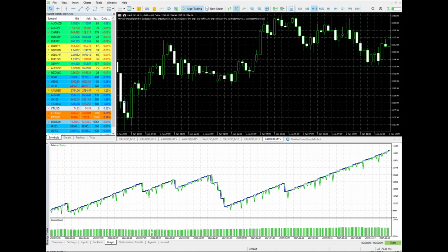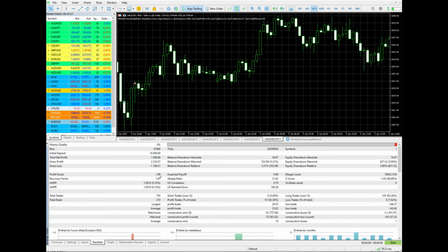And if, say, for example, this is the one you want, you can look at the back test. So 1.89 profit factor, which is pretty good. Not happy about the history quality. I don't know what it says, 0%. But ideally, you want to make sure it's got good history. You can see these were only long trades, 92% successful.